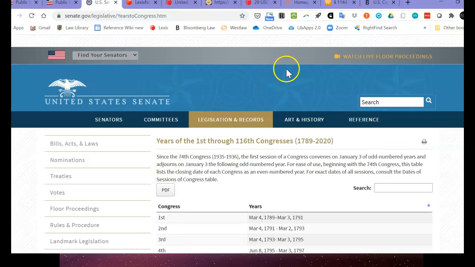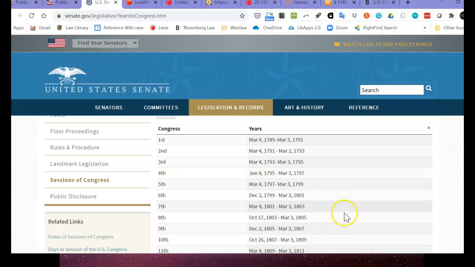Let's take a look at this Senate page. We see this is the years of the 1st through 116th Congress listed here, and we see the Congresses are essentially just numbered time periods. We see the years listed here. So the very first Congress, not surprisingly, started in 1789 and lasted 2 years till 1791.